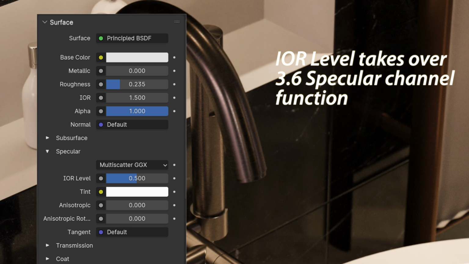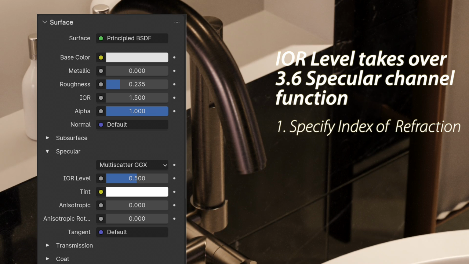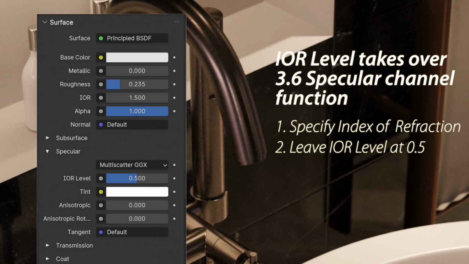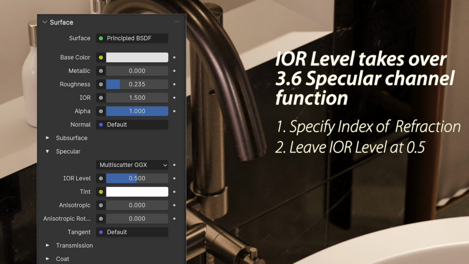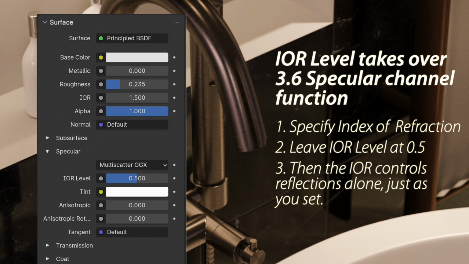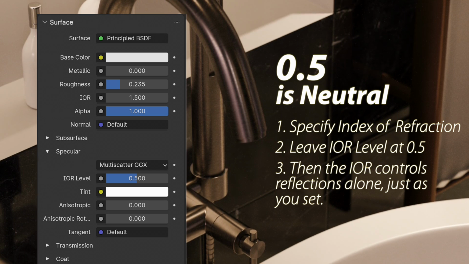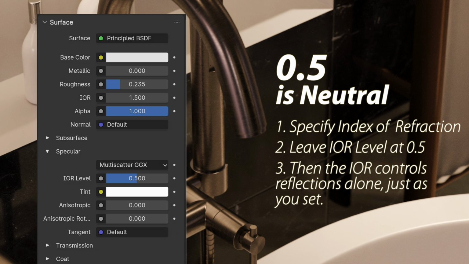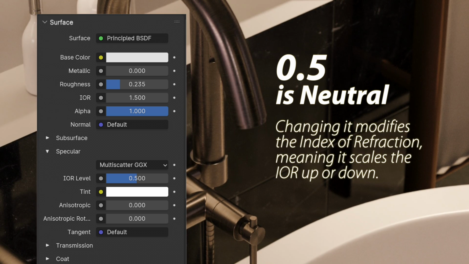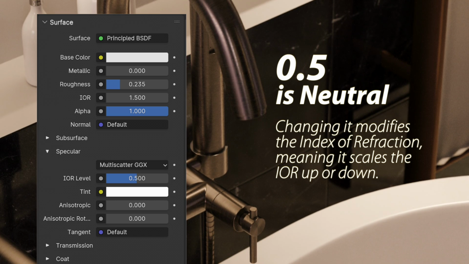The big difference is that you simply specify the exact index of refraction that you want to use, and if you leave IOR Level at 0.5, its default value, then the index of refraction is used exactly as you specify, unaltered. This means the IOR Level of 0.5 is the neutral position, if you want to think about it that way.